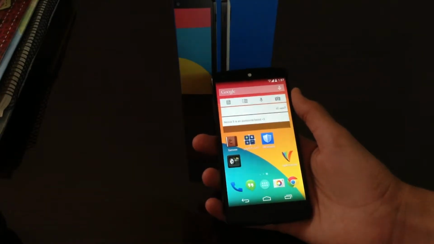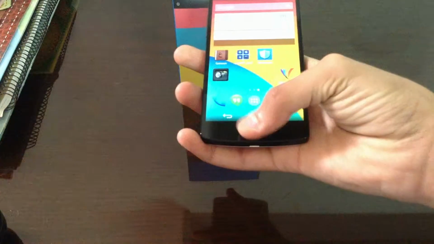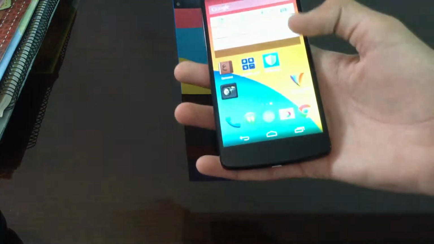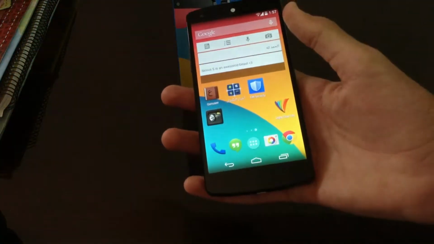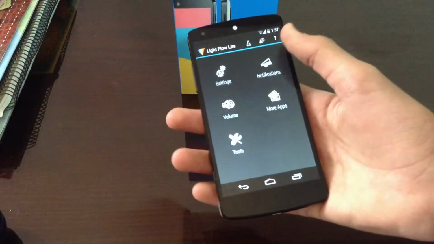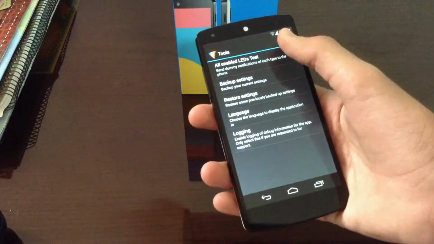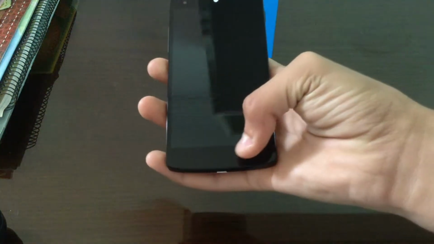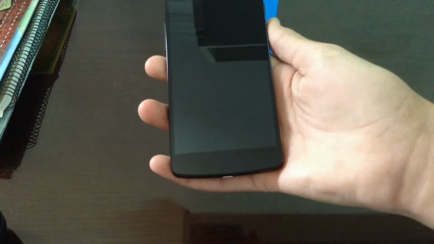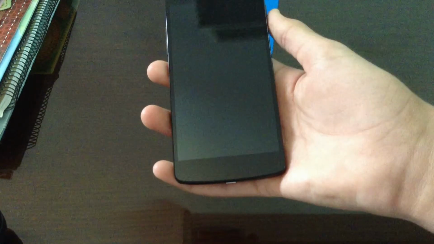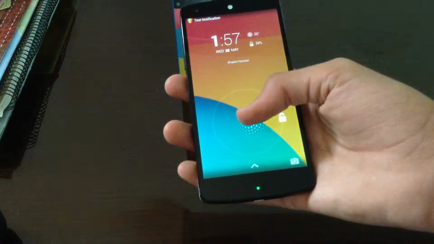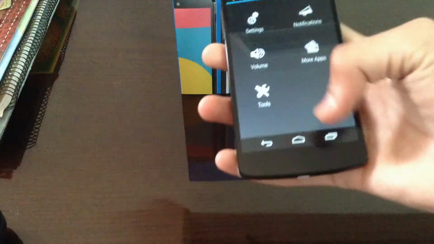The first tip is that the Nexus 5 has a notification LED under the screen here. You can customize it with an app called Light Flow from the Play Store. So I will show you a test here. See, it's an RGB LED, so it can light in many colors.